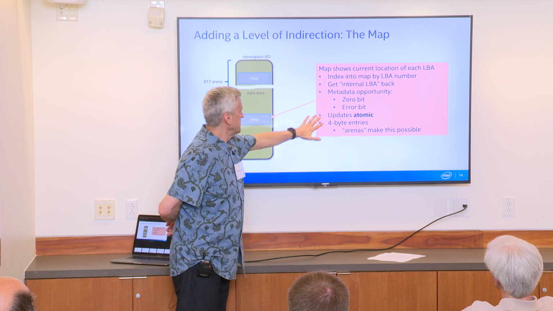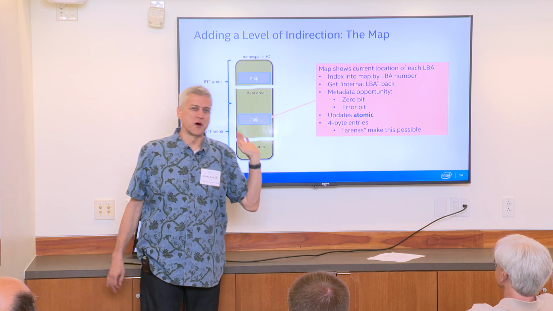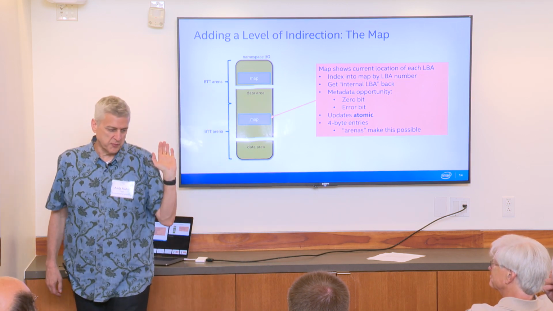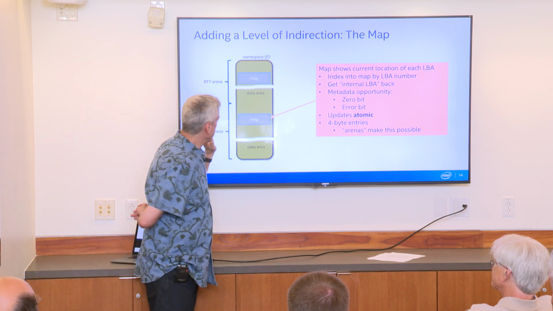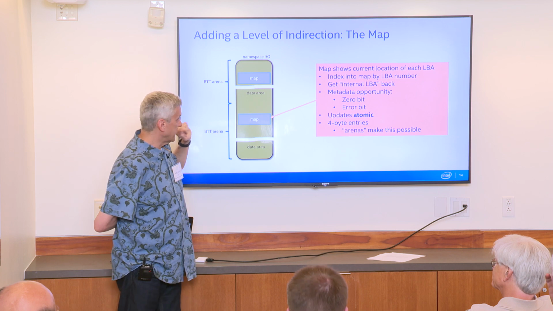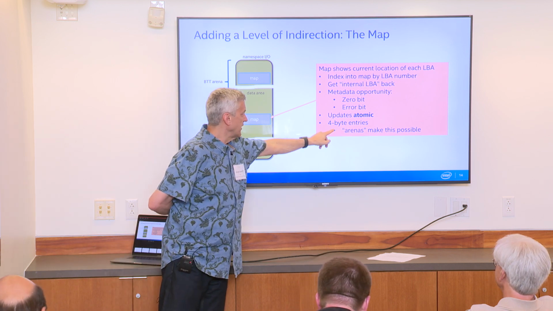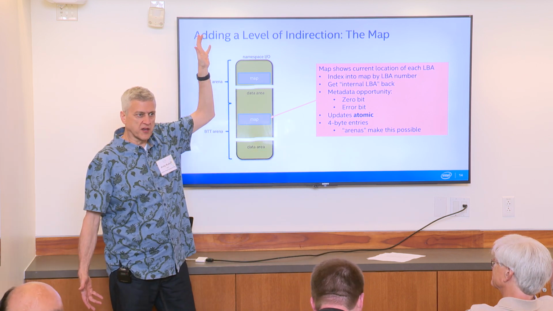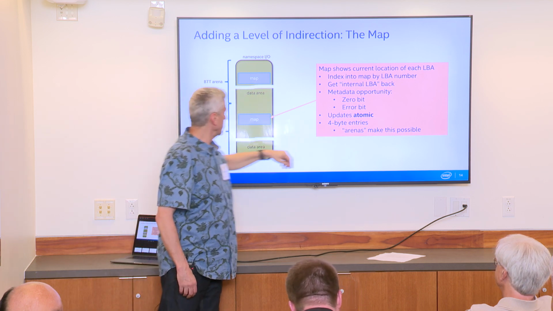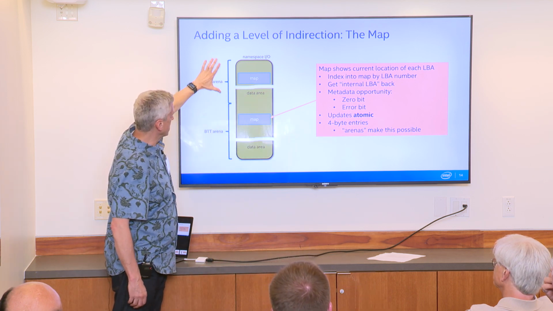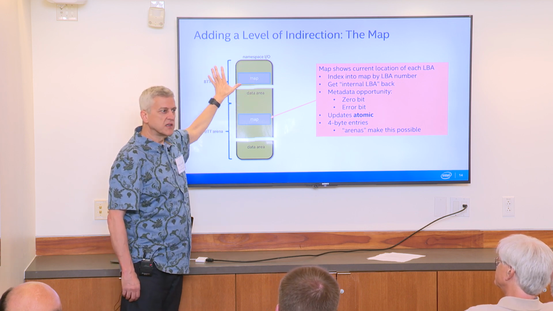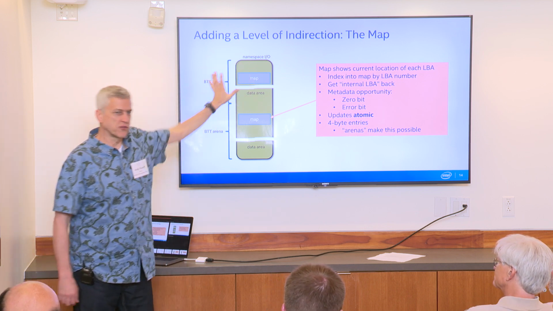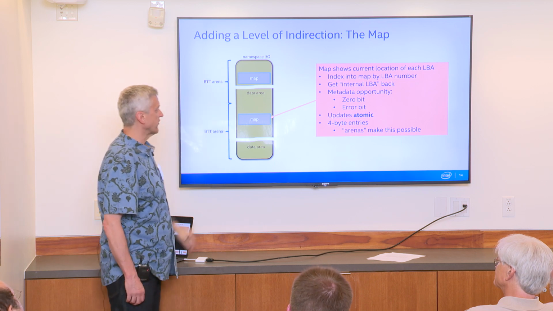I want the updates to the map to be atomic. On x86, a store to persistent memory is powerfail atomic if it's 8 bytes or smaller. And so these turn out to be 4 bytes. The reason they're only 4 bytes, because these things can be many terabytes in size, is because we use this thing called arenas, where we take a really big namespace and break it up into arenas. So the map is just for the arena, and each arena is about half a terabyte in size. So you just replicate this idea a few times.